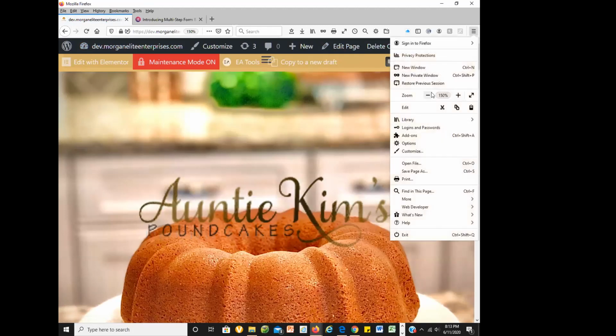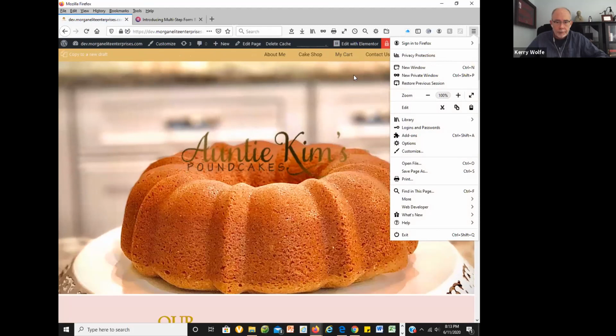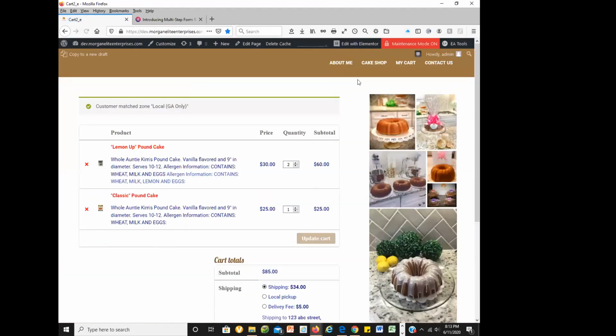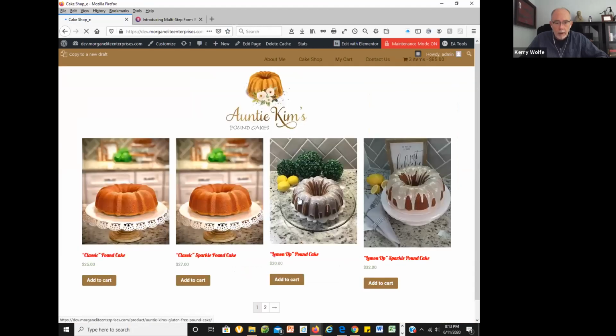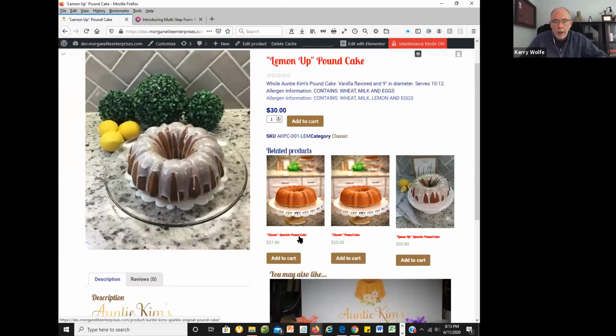Let me decrease the size. Okay, yeah. And just click on Edit with Elementor up at the top black bar and let's see what your options are. Okay, so single product.